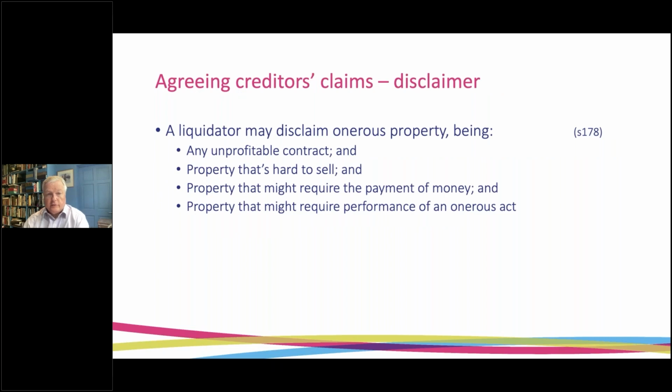Move on from there to talk about disclaimer. And as I said at the beginning, disclaimer might not seem an obvious subject to be talked about in the context of creditors' claims. I mean, disclaimer is essentially getting rid of onerous property, which can be any unprofitable contract or property that's hard to sell, or anything that's costing you money to keep it, or may require you to do something that's difficult in order to comply with terms and conditions.